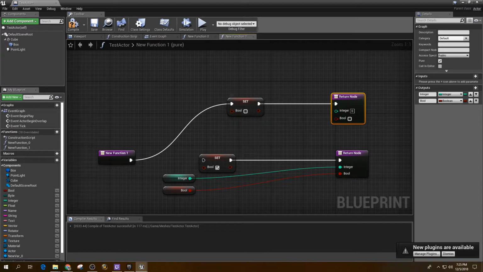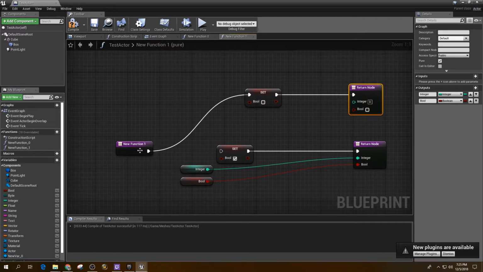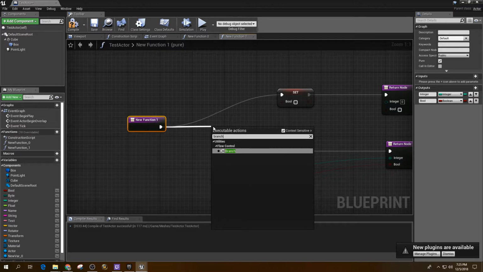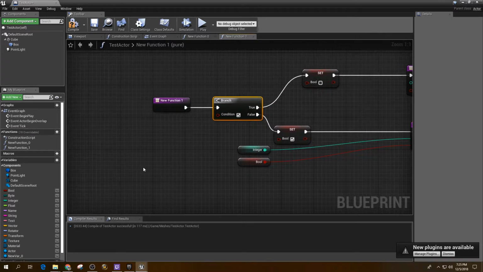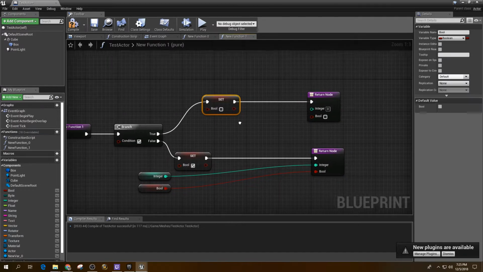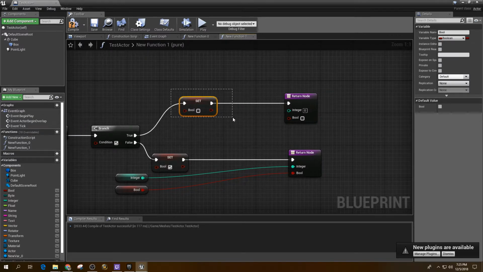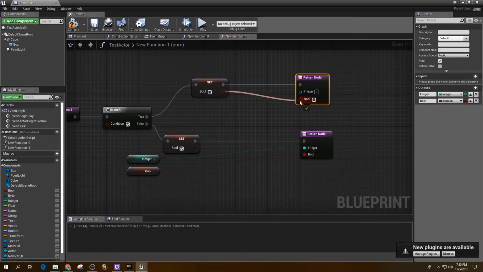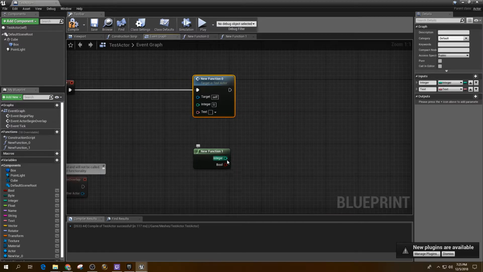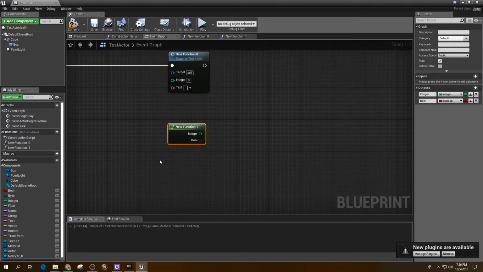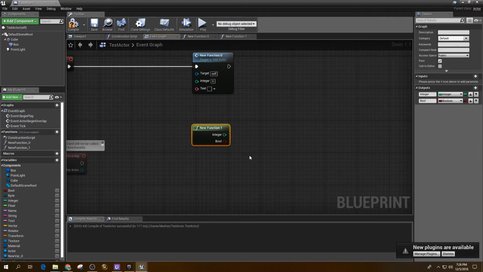So if you were to say this is false and this is true, now the thing is you'd have to use a branch, right? So you would say a branch, and I want to check some condition, and based on the condition, I want to set this boolean, and then I return the boolean state, and then you can use that outside of it for another thing. You could check another condition, or do something based on that. Same with any other variable, or if you're just trying to get information and you just want to wrap it for organization, you can do that as well.